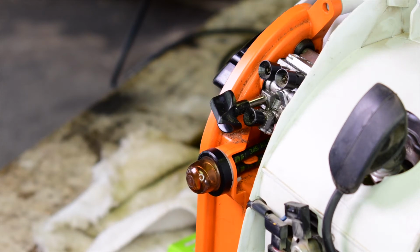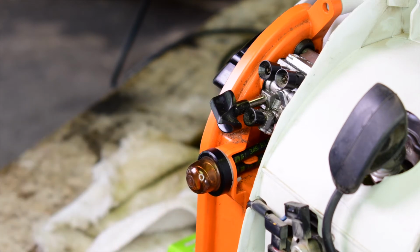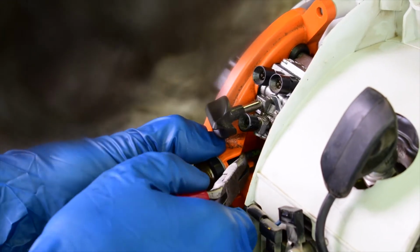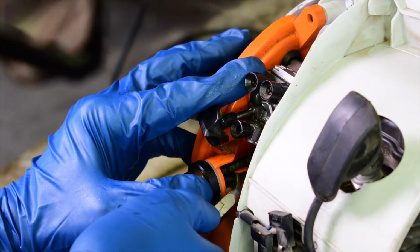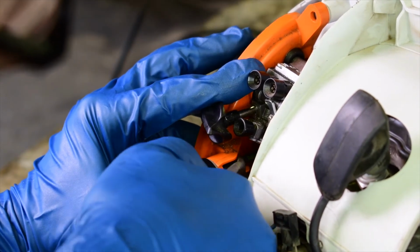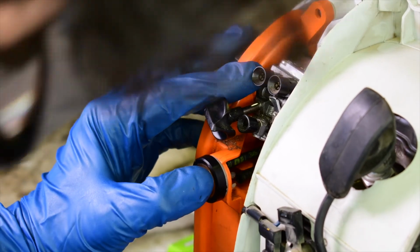But do be careful with those hoses and try not to put a hole in them while you're trying to get them off of the primer ball. Otherwise, you're going to have to take it all apart and replace the hoses. Just kind of grab them with some pliers and just be very careful not to put holes in them. There we go. Got that one off. Don't mix up the top and the bottom. Otherwise, it's not going to run right. Keep them in their groove.